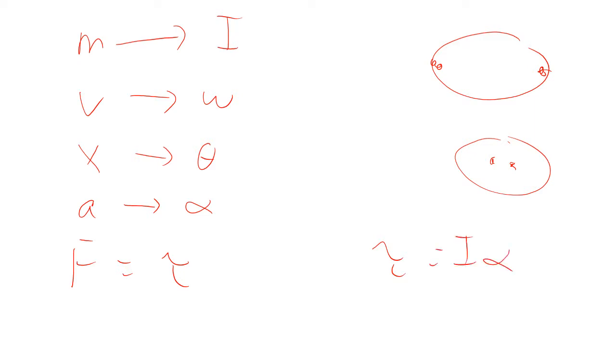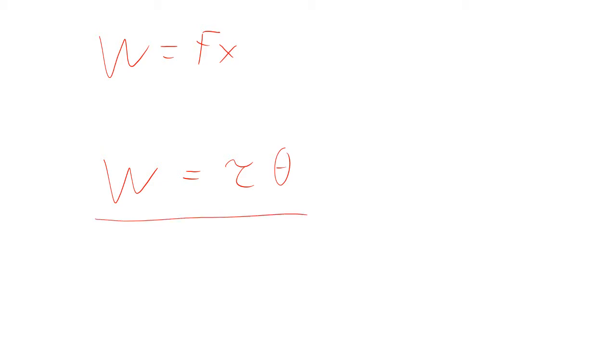Well, think about these equations. We used to have work is force times distance. So what do you think work is going to be in angular terms? Well, wherever there used to be an F, we have a tau. Wherever we used to have an X, we have a theta. So work, or change in energy, is going to be torque times angle.